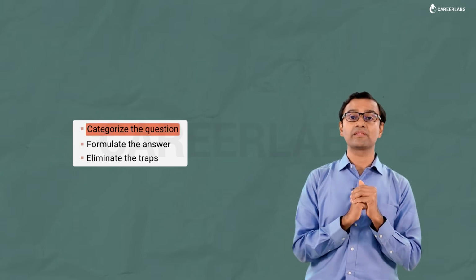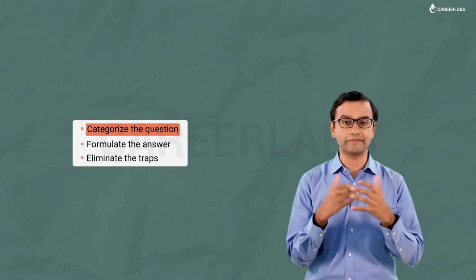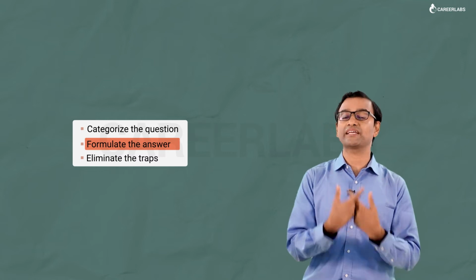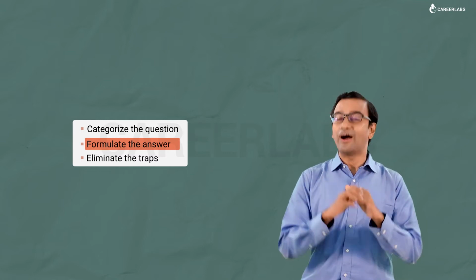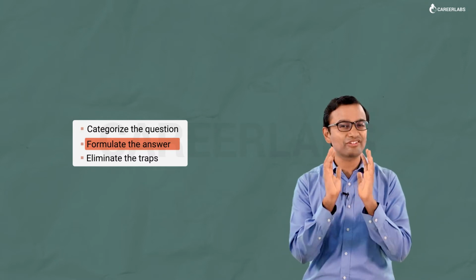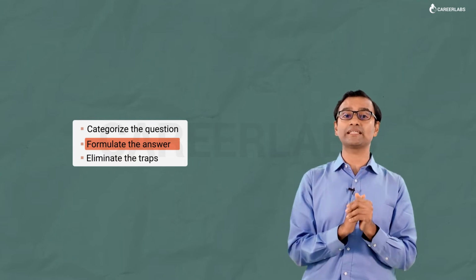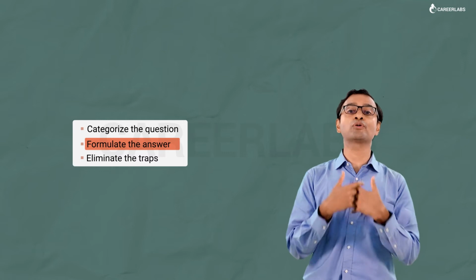For the first step, I will teach you how to categorize any question that you might see on RC. After that, we formulate the answer choice. This formulation will depend on the category of the question. Here, I don't want you to guess. Okay guys, to be fair, we might have to guess under a few circumstances. But for every category or type of question, I'm going to give you an algorithm or a working methodology that will help you to answer it.